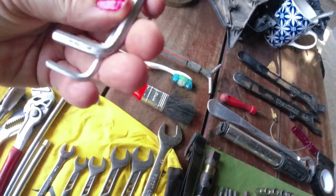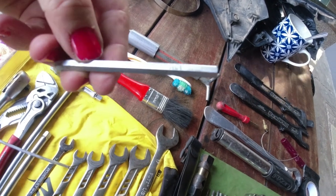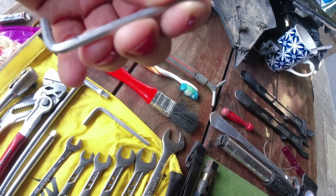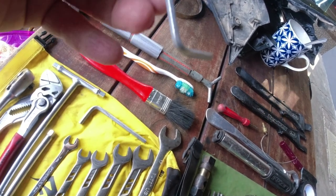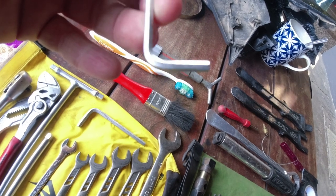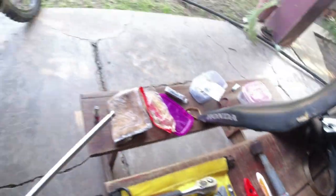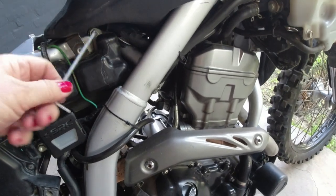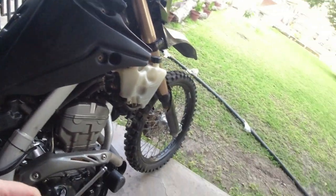Then I have these two — I do not remember what you call them in English, it's like an IKEA tool — a hex, 5 millimeter, and a long one that can be really, really handy, though I don't see the millimeters on it. I actually use this often to push things out; for example, to get the tank off I always need it on this side to push the bolt out on the other side.